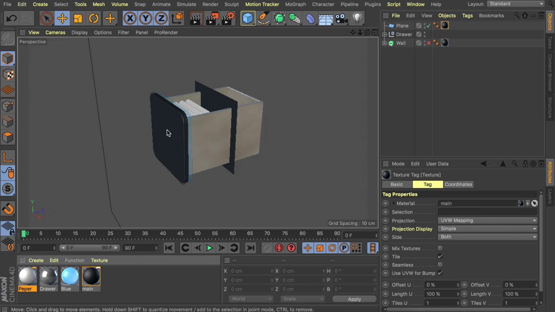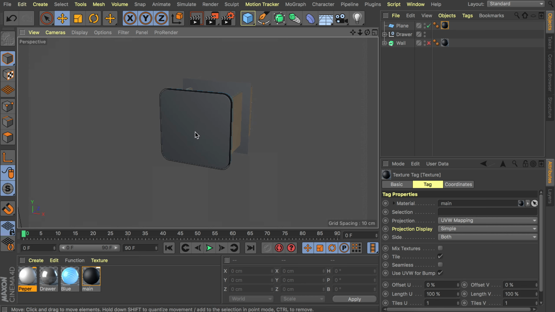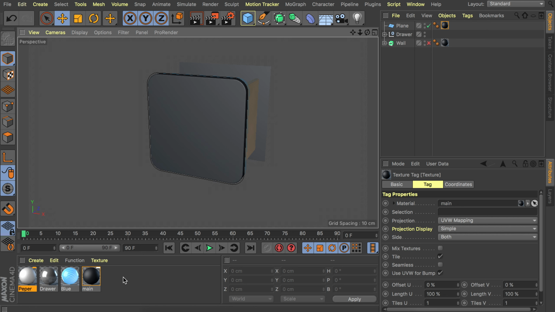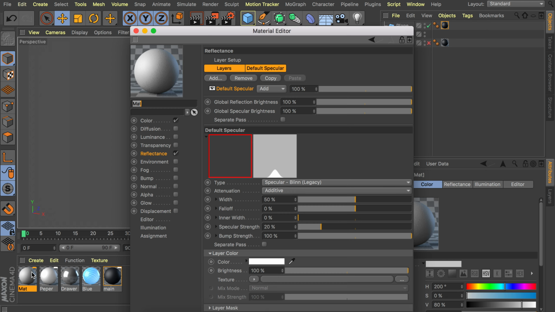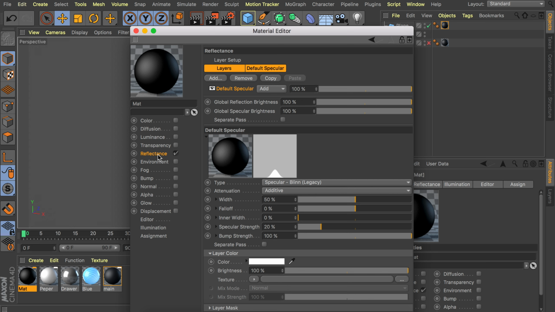Now, one more thing I would like to add is something at the front here, because it is very plain right now. You can do that with something three-dimensional if you want to, but you can also just place an icon on top of this. We need to do this with a new material, so let's create that. You can pick out whatever color you like, but I'm going to make this gold, so we don't need any color actually. We're just going to use the reflectance.